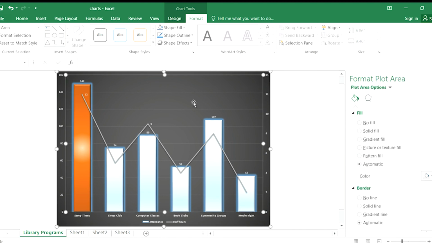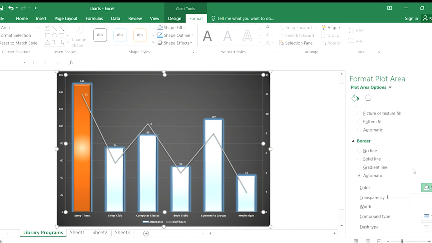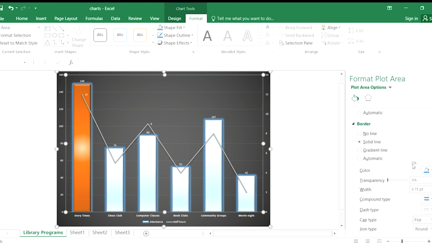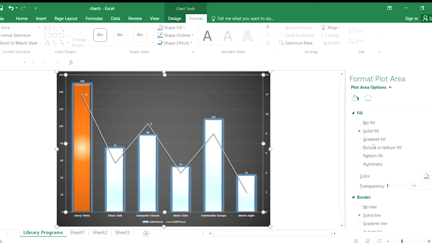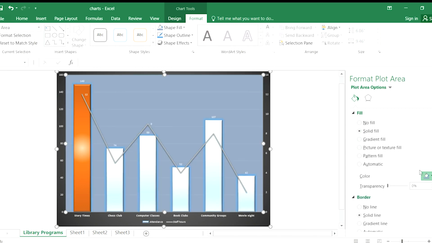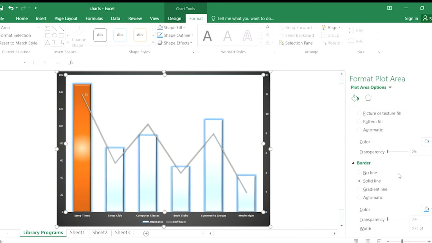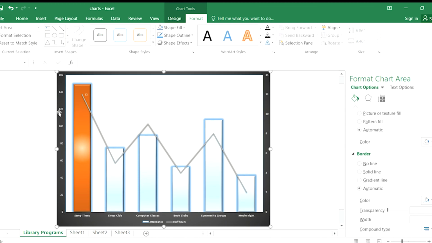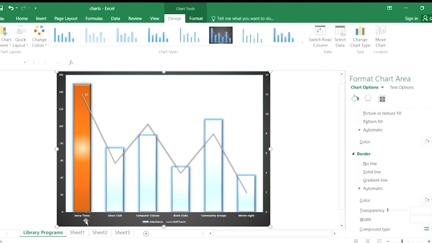So say I double click the background here, it says Format Plot Area. I could change it to No Fill. Solid fill. Change the color in that way. And whenever you do this, you find all the little things that are not connected. So you can see the chart area is different from the axis area, so we would have to change this as well.